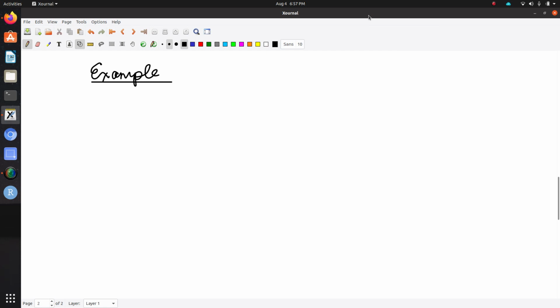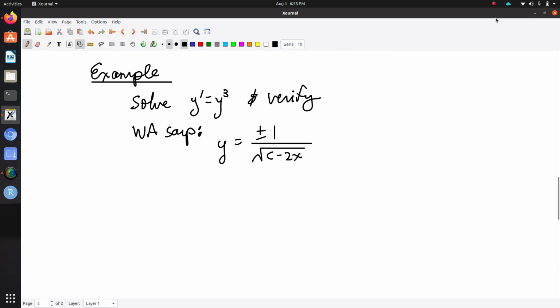Okay, so how will it look on paper? Okay, so if the exercise says solve and verify as a first step, before you have to do something numerical to it, you would just plug it in and say, okay, Wolfram Alpha says this. Another way of writing that is (c minus 2x) to the negative 1/2. I mean, Wolfram Alpha puts a subscript 1. You obviously don't need that if there's just one constant. Okay? And so let's demonstrate. Demonstrate that it's correct.